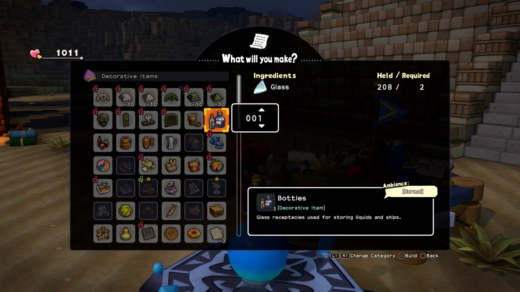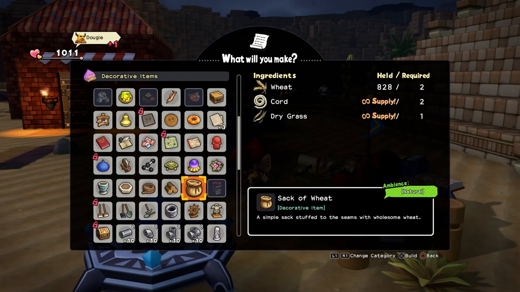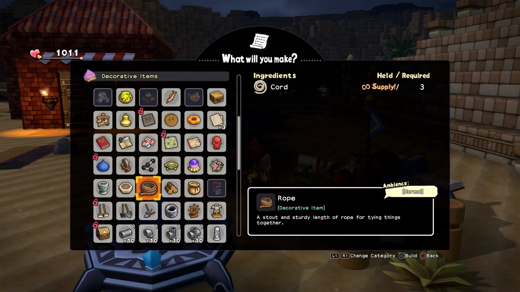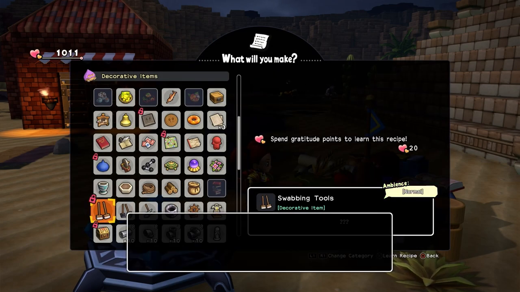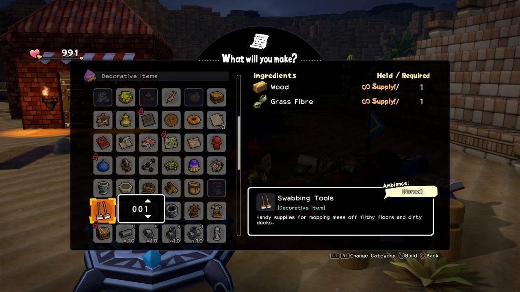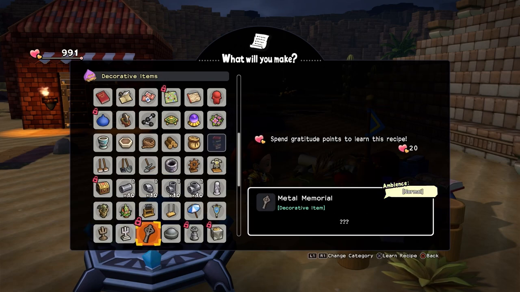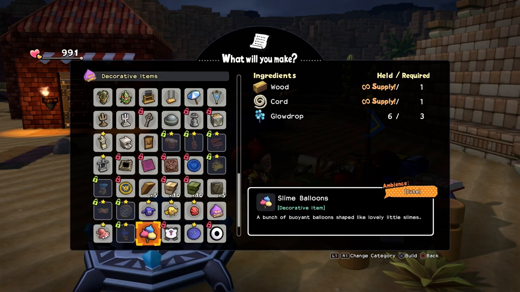Sure, we'll do some of these. Ooh, we need a sack of wheat. Gotta have a sack of wheat. Some logs for the fires. Yes, we need swabbing tools, handy supplies for mopping messes of filthy floors and dirty decks. Cool. And let's see what else. Don't think there's anything else in this.